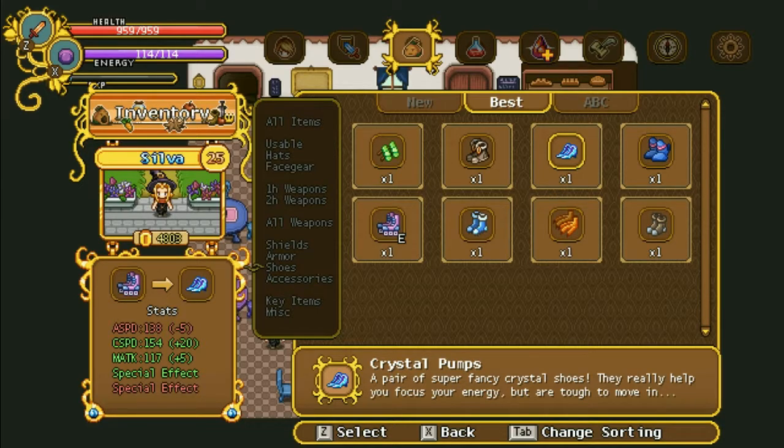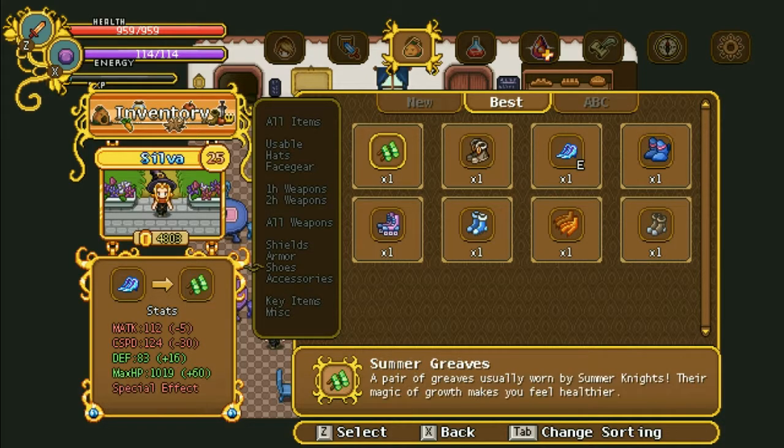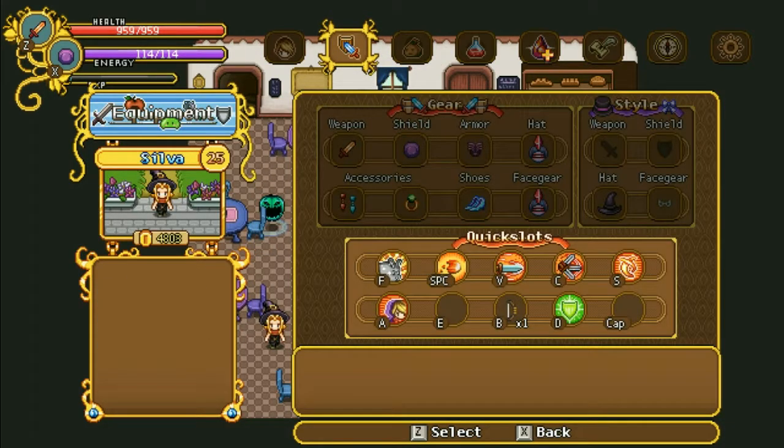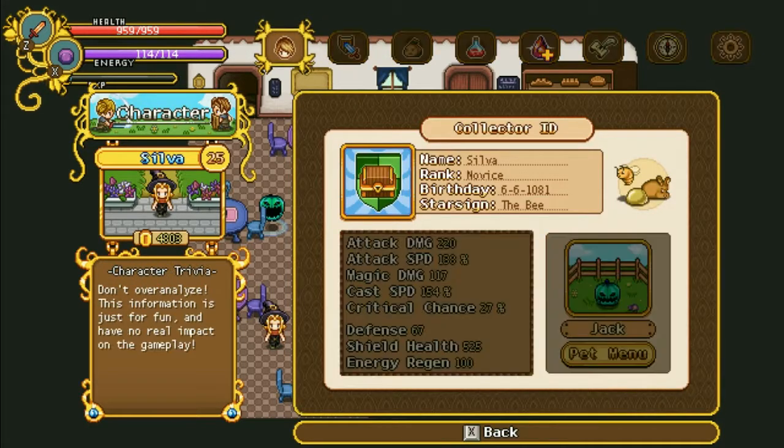This pair of super fancy crystal shoes. They really help you focus your energy, but are tough to move in. They're definitely good for magic. I wish it would tell me what the special effect is. Maybe it'll tell me my character.